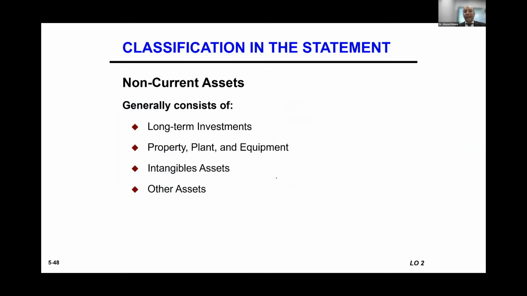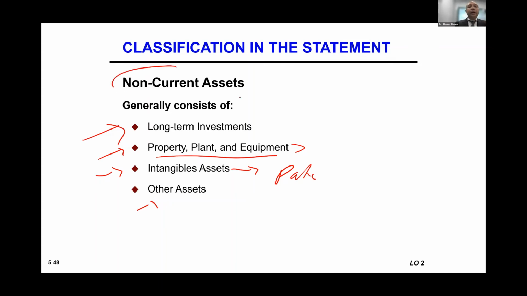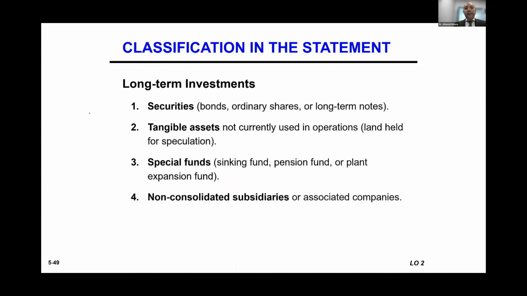Let's start first with the assets. We could have non-current assets. Non-current assets mean long-term investments, property, plant, and equipment. For example, you have a building or equipment, or intangible assets, such as a patent, or a license to distribute a specific medicine, or any other assets. These are called non-current assets. Long-term investments may be investments in securities, special funds, any kind of investment that is long-term, more than 1 year.